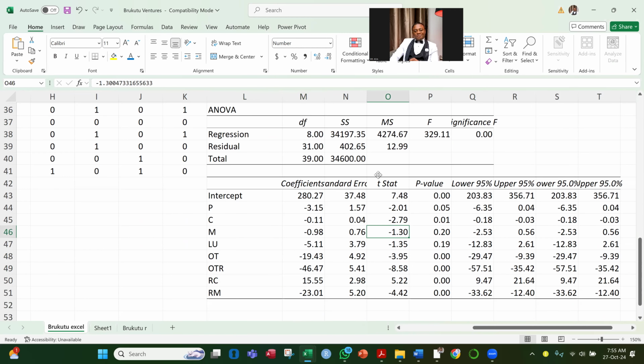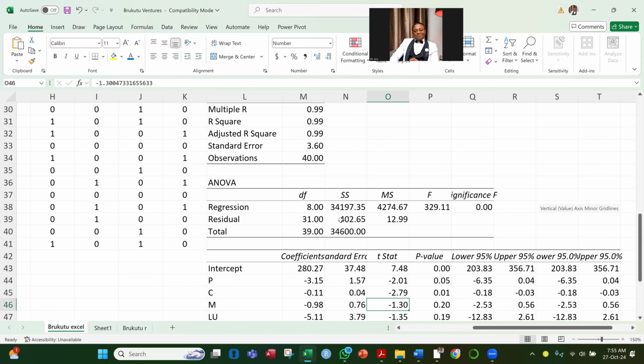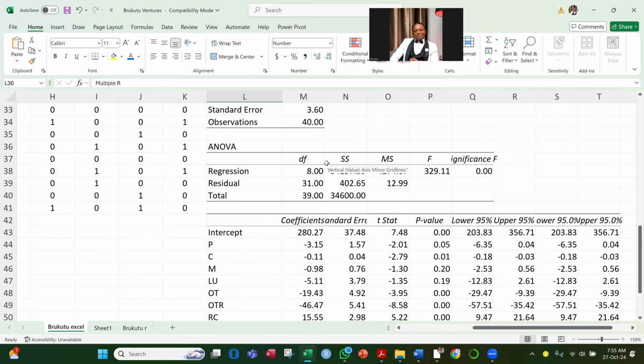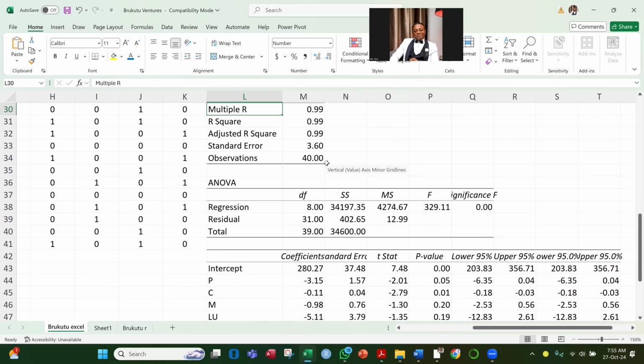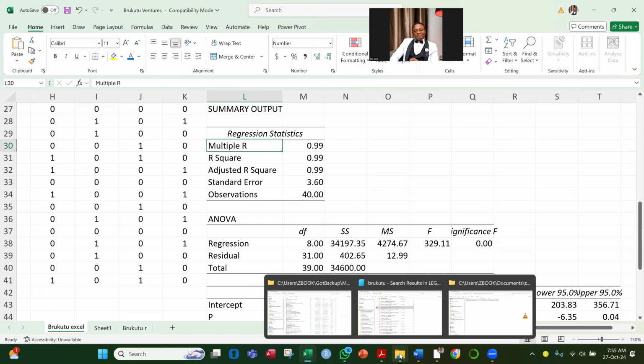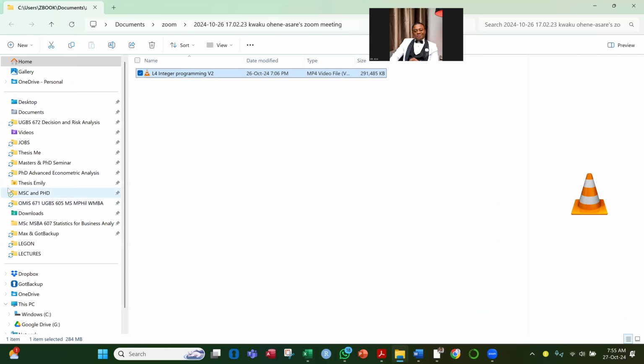We will explain all the intricacies, everything: p-value, upper and lower confidence interval, statistics and all of that. We'll explain all of this: multiple R, adjusted R, standard error, observations, all of this. We'll explain these things later. But this is how you run your regression. Now, when you are done like this, you can take this thing. You see, Excel doesn't give you a very beautiful look of the regression, but the other tools give you a beautiful look of regression.